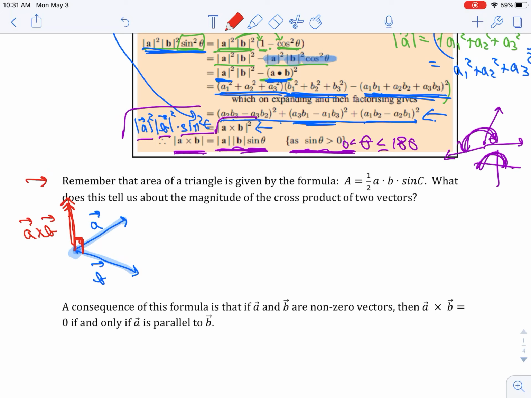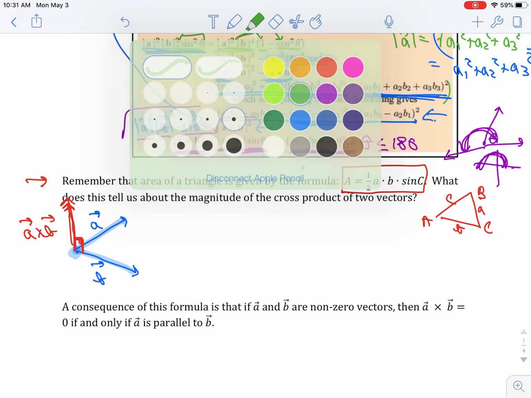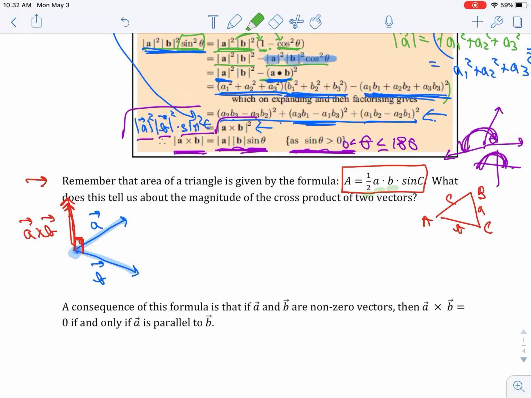Something that's important for you to know about this is, remember that we had this formula back when we did law of sines and law of cosines that gave us another formula for finding the area of a triangle. If I have this triangle ABC, with little a, little b, and little c, then I can find the area of the triangle by taking 1/2 AB, so A times B, and notice those are the lengths of the sides, times the sine of angle C. And notice that C is the angle between those two sides, and that's important.